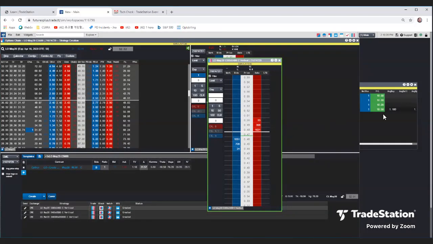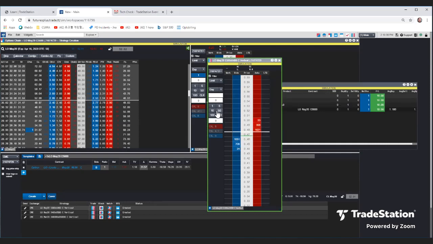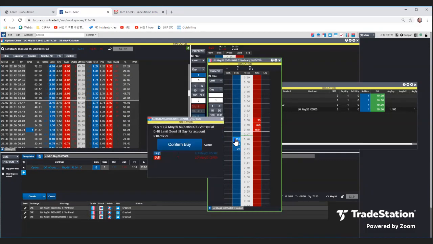So in the same way that I executed that 56 call outright earlier, I can do the same on this strategy. So I'm going to go ahead and bid 46 for a one lot. Now this is important. The confirmation box here comes into play and can be very, very helpful when executing strategies.